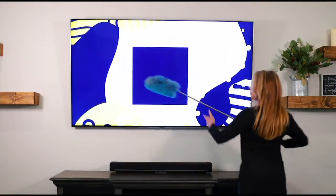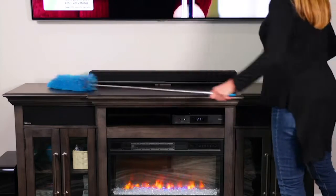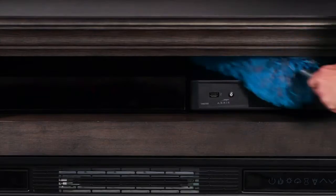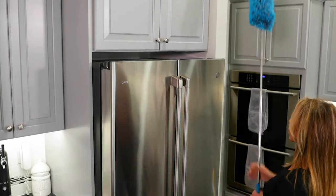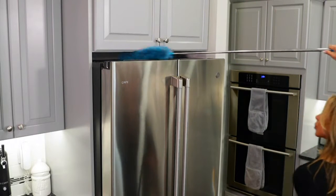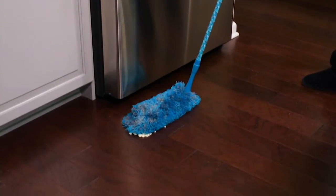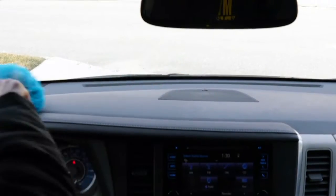Well, and that's the thing, Mary Beth. This is all around the house, all the way down to the floor, all the way up to the ceiling. I'm glad we're showing the television there because you don't want to take a paper towel or a cotton towel or anything like that to your television. Microfiber is softer than silk. You're not going to scratch anything, right? This part right here is the devil to clean, that space in between the refrigerator and the cabinet. How are you going to get in there? And again, that extension pole can go all the way up and all the way down, and collapses to below an inch. You can get all of that stuff.